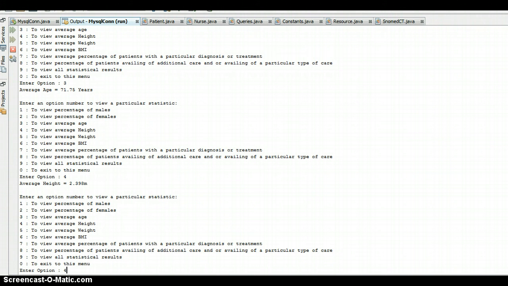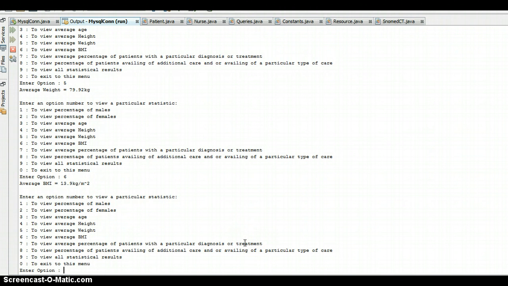So then average weight is 5, which is 79.92, which sounds a bit more reasonable. Then BMI is going to be a bit of a skew as well, since, as you can see, that's a low BMI, and that's because of the height.